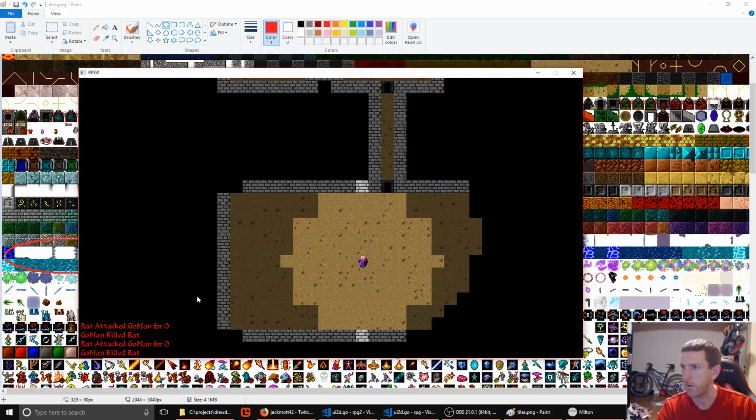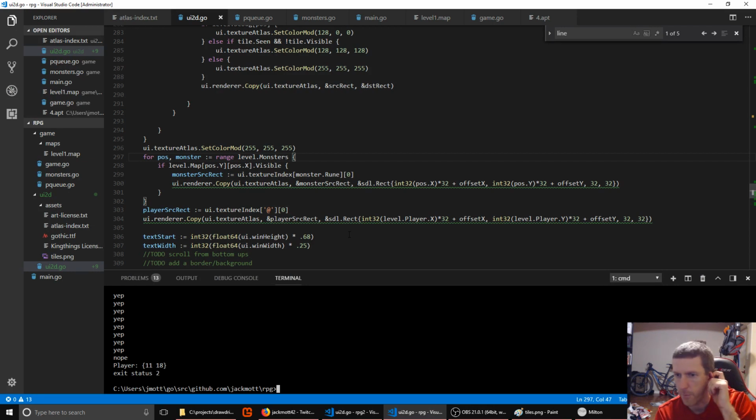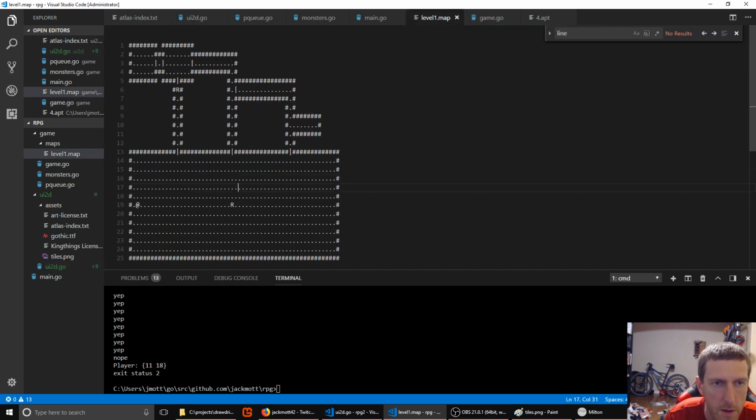And I think for now though, what I'd like to work on next is making a way for levels to link together. So right now we have one level, and we could make it arbitrarily large, which is cool, but I'd like to be able to make a staircase or portals or really anything you want, and when you step on it, it'll take you to another level, so you could have multiple ones. So let's do some things to get ready for that.